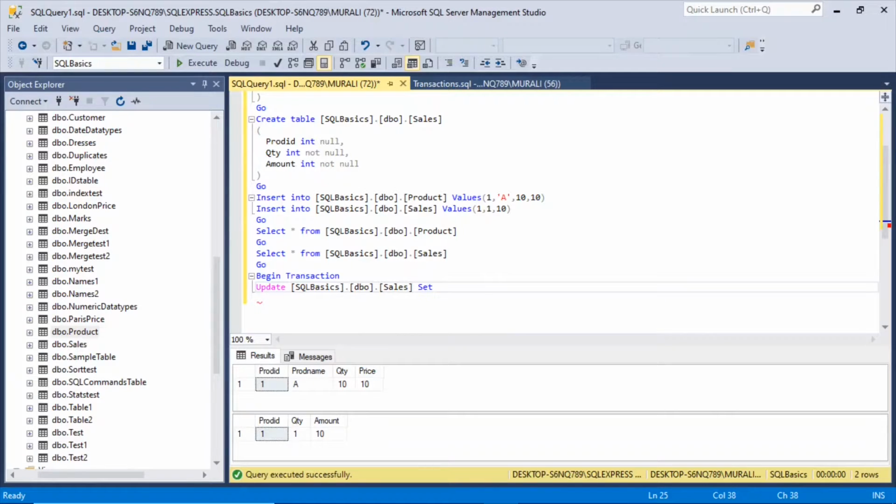We'll set qty equal to 2, comma, amount is equal to 20, and we will roll back this transaction.